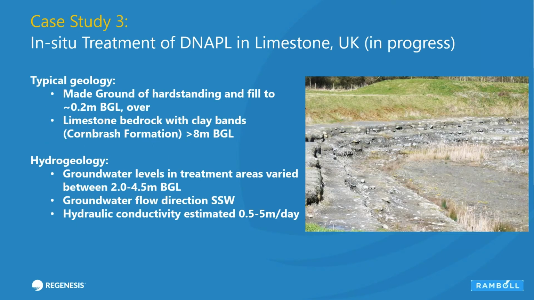The geology here was very challenging. So this was a limestone bedrock. It was a Cornbrash formation. So there were some fractures, but in cases not many. So it was important to understand where they were and target them appropriately with these reagents. There was also quite a varying groundwater level, actually not across that big of a distance. You could have had one injection well 4 meters away and there would be a meter difference in groundwater levels. So it's quite a complex regime. Hydraulic conductivity as well varied really between 0.5 to 5 meters per day.